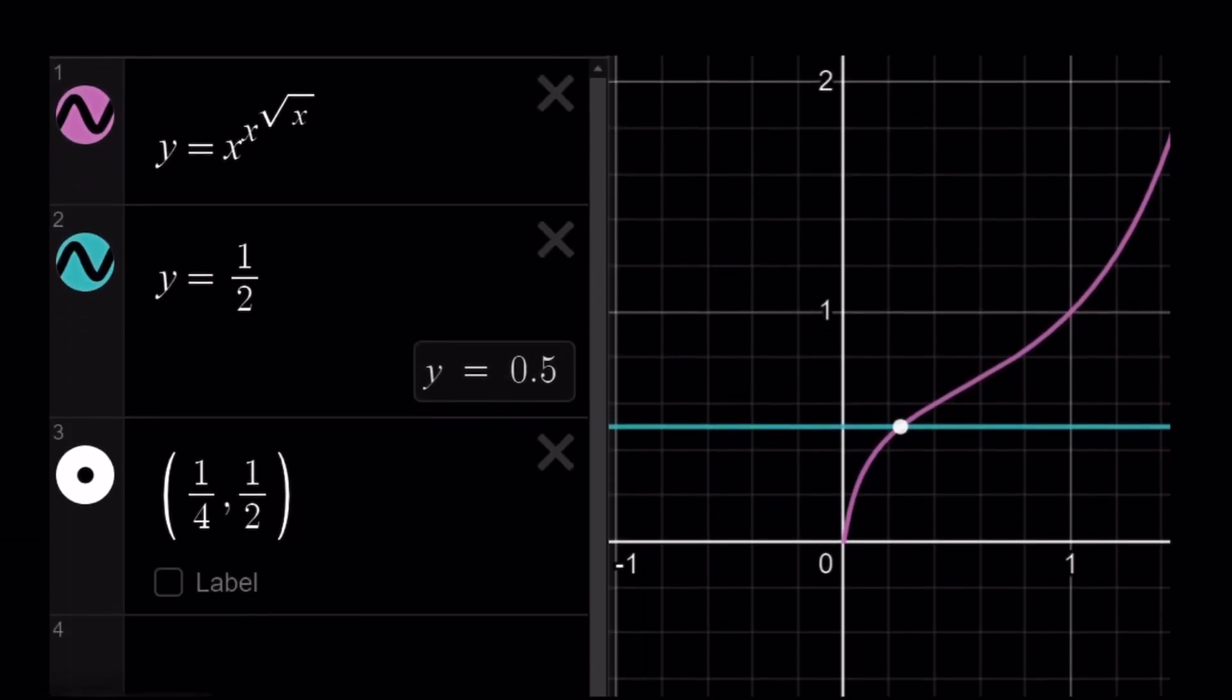Okay, we said that x is equal to one fourth. Exactly right here. And for that value, we're going to have y equals one half. Notice that our graph, if you compare this to x to the power x, it's a little different curvy, and I believe it kind of looks like this, x to the power x to the power x, because it has an inflection point. You can see it's concave down first, and then it becomes concave up. If you take the second derivative, you're going to find the answer.